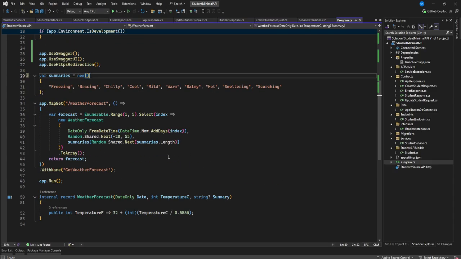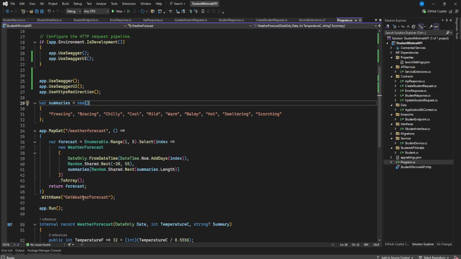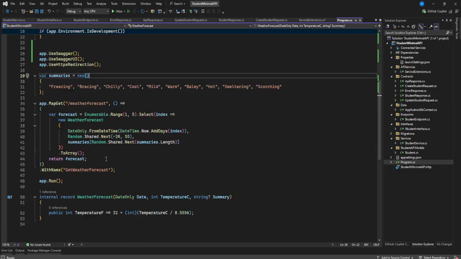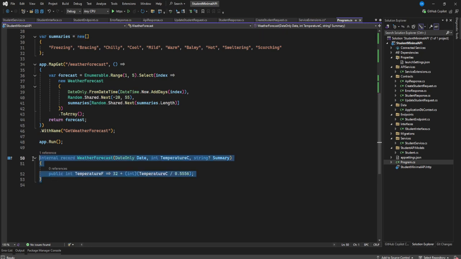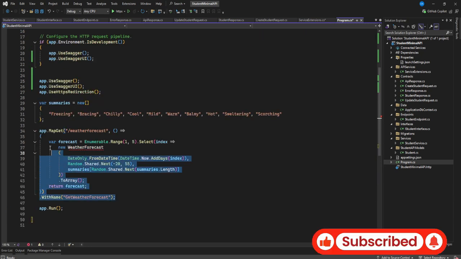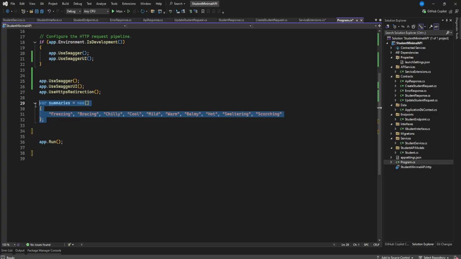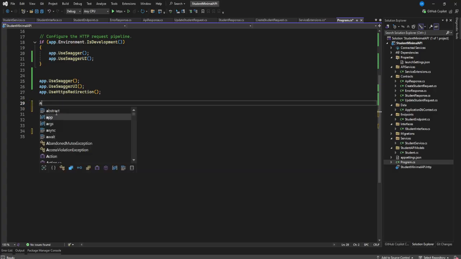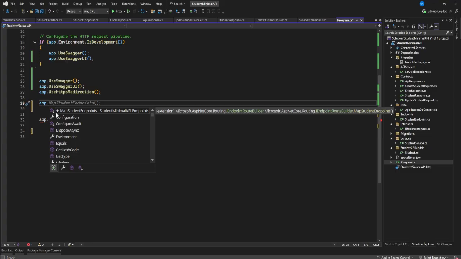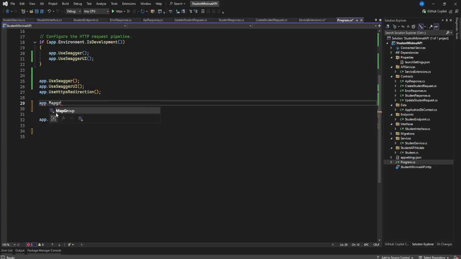But now I want us to change something. I want us to change our summaries here, and even get rid of this, and this. Then I want us to have a map dot, say map group.